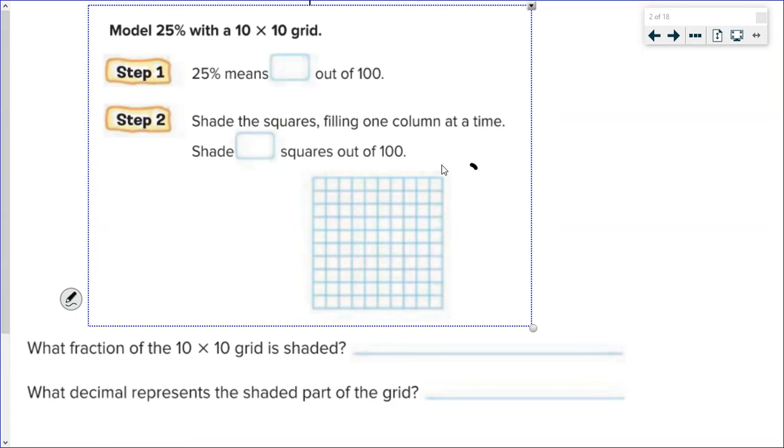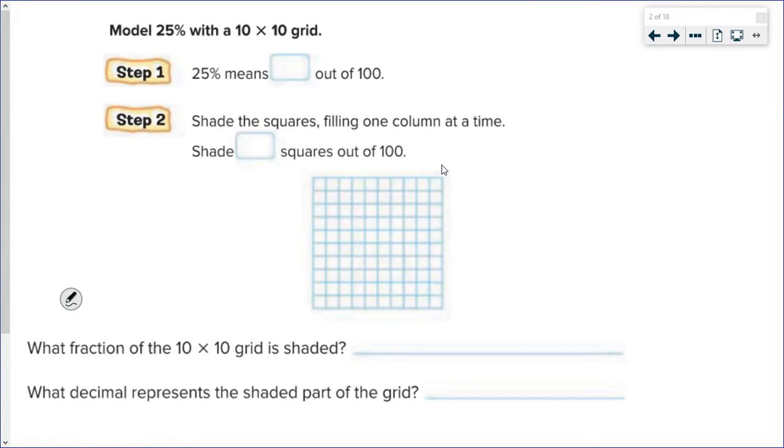So when we're talking about percentages, we're typically talking about a number over 100, okay? Because we want to talk about percentages out of 100 because it makes sense. So when we're talking about 25%, it says 25% means how many out of 100? Well, that really just means 25 out of 100. So if I interview 100 people about their favorite pizza type, and 25 of them say that it's pepperoni, that means 25% of the people chose pepperoni.